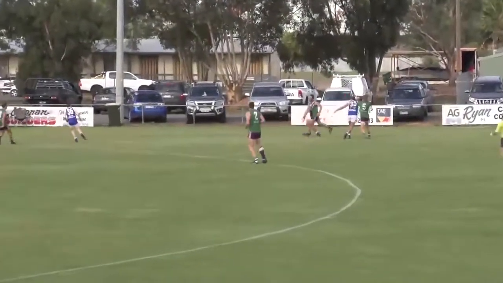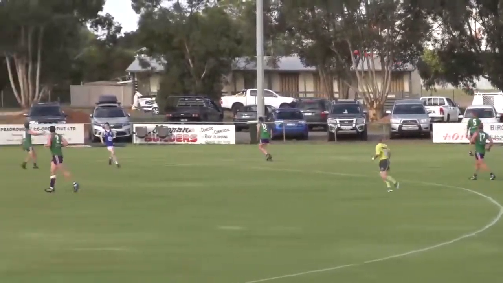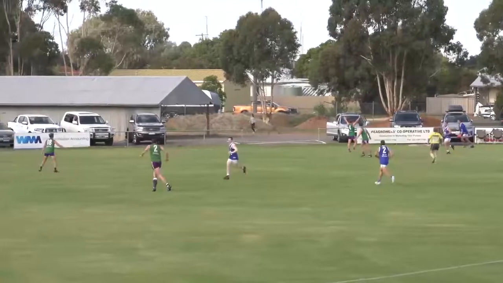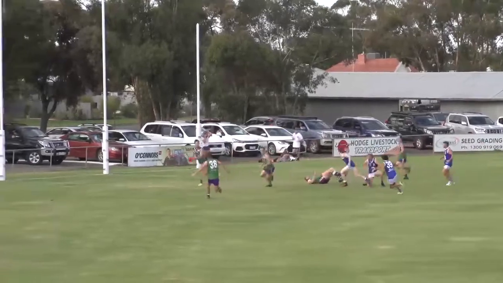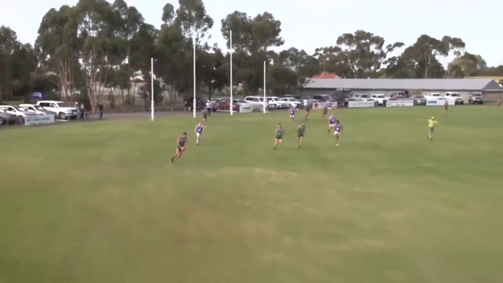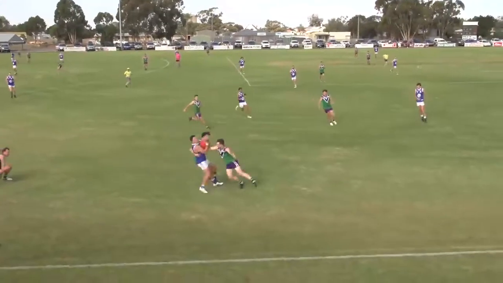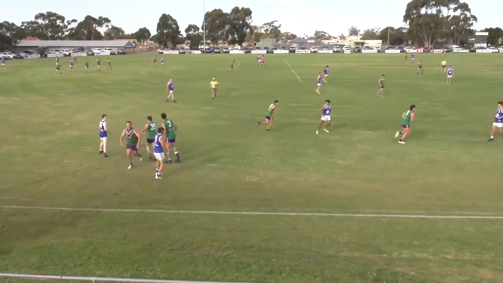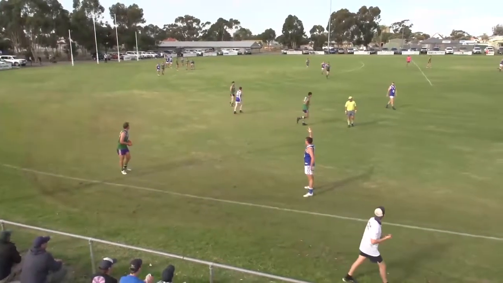Kicks forward, good mark to Donald. Quick pass forward. This time a big kick towards the goal square. Goes over the pack. Bulls in numbers, kick forward. Plenty of space there. Goes for the short pass. It's not marked. Donald able to pick up, but he's tackled straight away. And umpire's paid what? Free kick to Simmons for the Bulls.